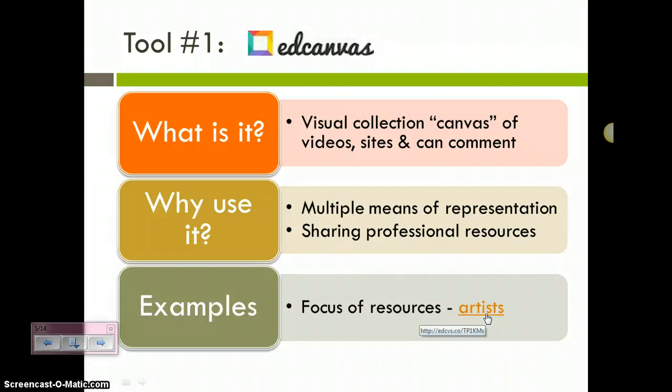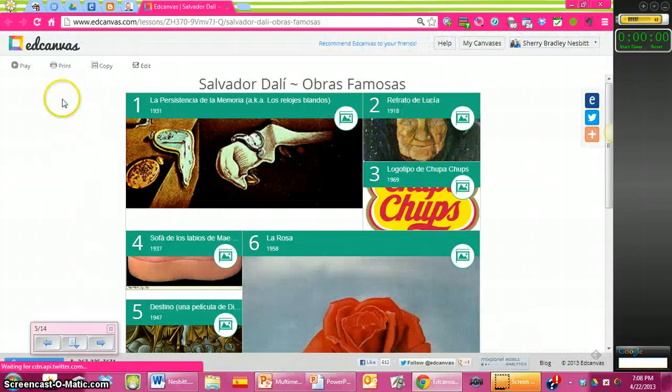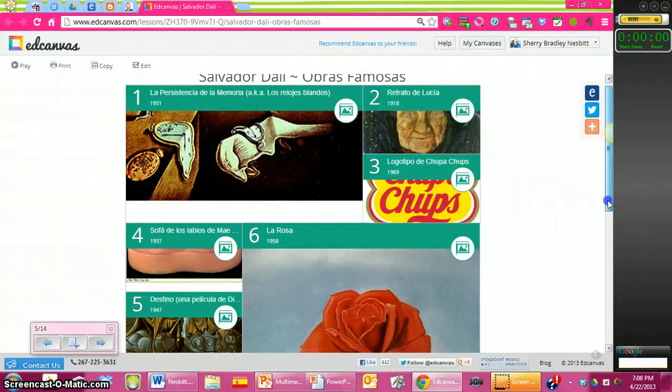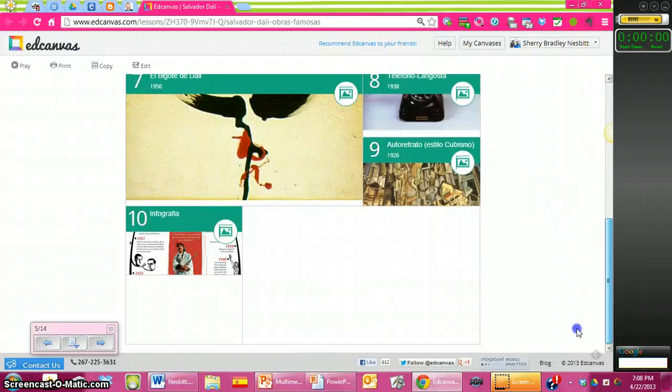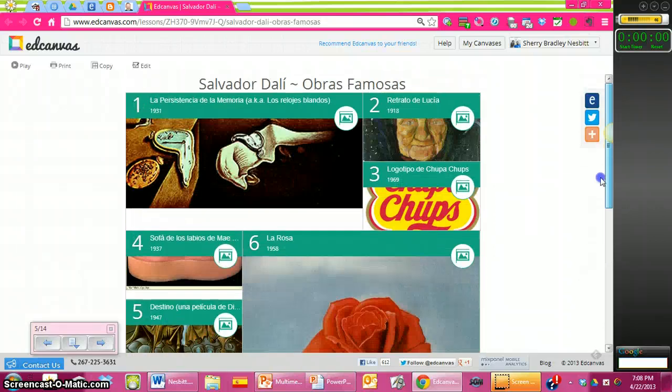Here's an example of how I focused resources on artists, in particular Salvador Dali. I chose to do this because Salvador Dali, if you just straight out look at his work, there are a lot of nudes, and with 8th graders, I thought it might be better to limit their resources.